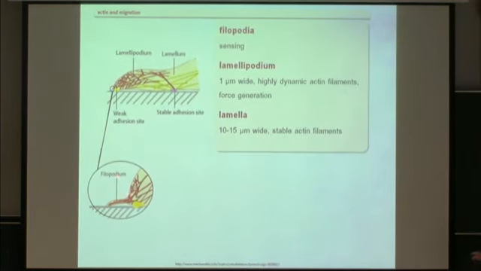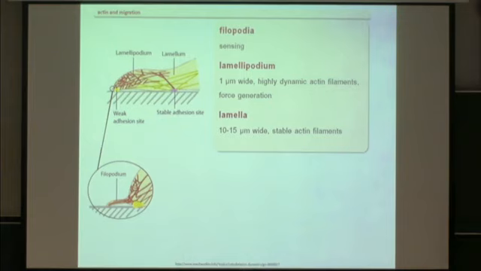If we look in detail here, we have this filopodium introduced by Bernd yesterday, and behind it, about 1 micrometer behind this so-called leading edge, we have the so-called lamellipodium, where we have this network of up to 3 branched actin filaments. And it has become clear that this lamellipodium is a relatively small, narrow part of a moving cell.